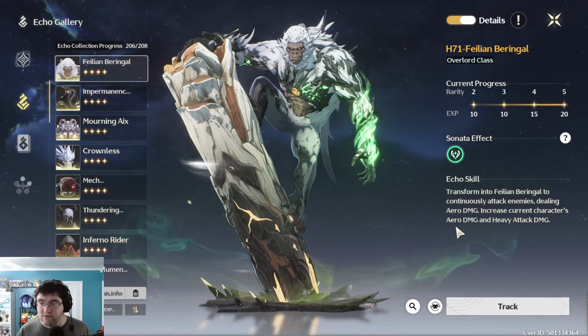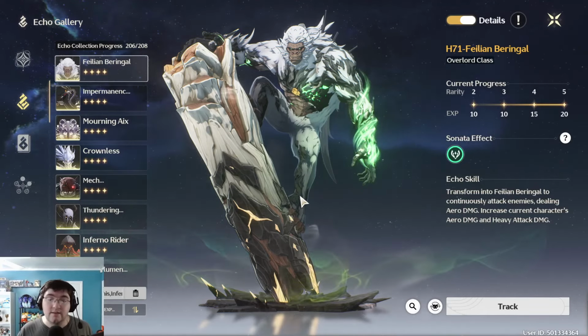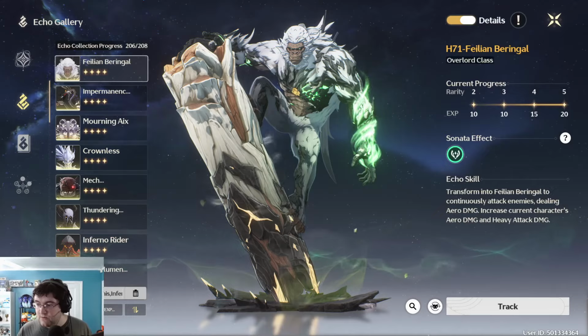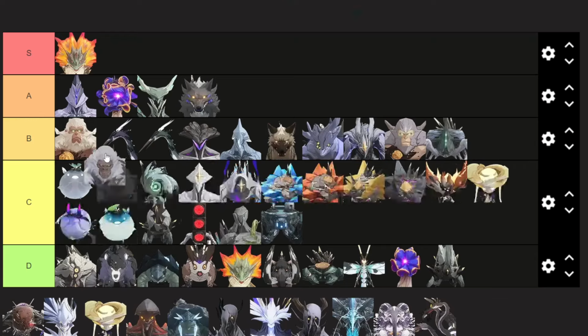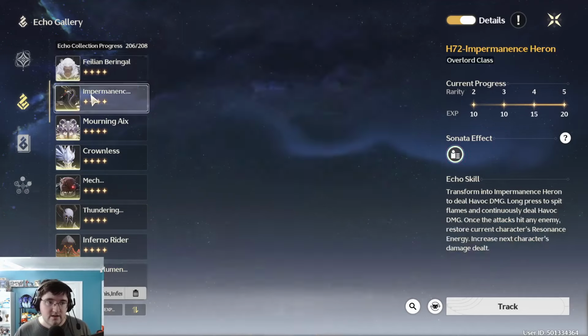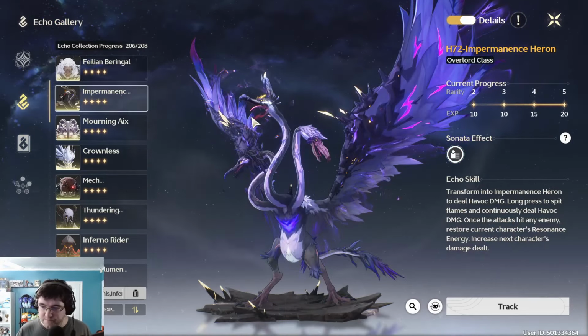And then the arrow damage, and in this case, heavy attack damage on top of that, is a hefty buff. So, with that said, we're going to put him in S, because he is pretty much the pinnacle arrow support. That's just it. Next, we have Impermanence Heron, Freaky Bird Boy.